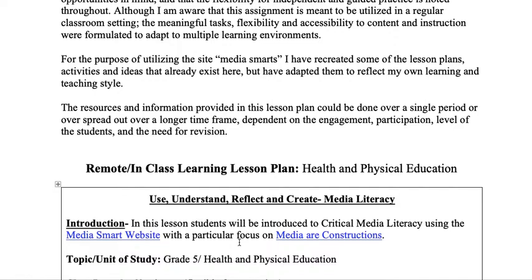Finally, this lesson plan is meant to be for 60 minutes, but because there's so much information, depending on the students in the class, this may take longer than the 60-minute allocated time. So it is flexible for extension.